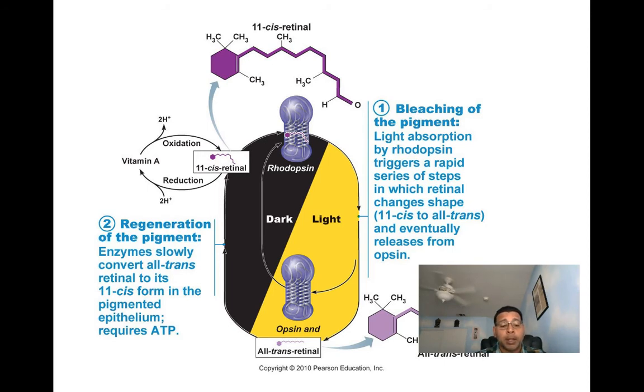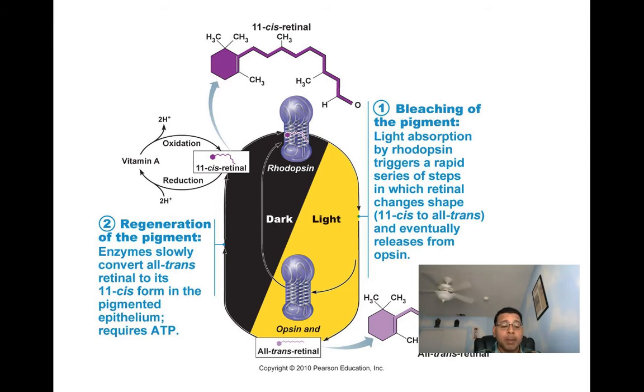When we talk about capturing light, the visual pigment of rods is this purple pigment called rhodopsin. So here we're going to look at the formation and the breakdown of rhodopsin. First, let's talk about pigment synthesis. Rhodopsin forms and accumulates in the dark. In the dark, vitamin A gets oxidized to form 11-cis retinol, which is combined with opsin to form rhodopsin, as we see here.